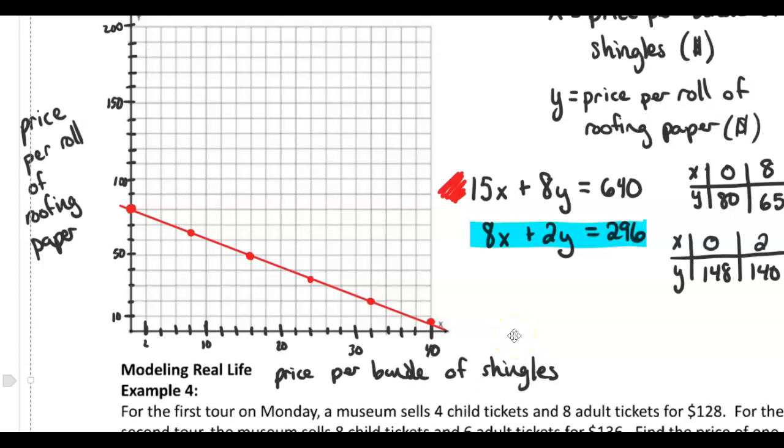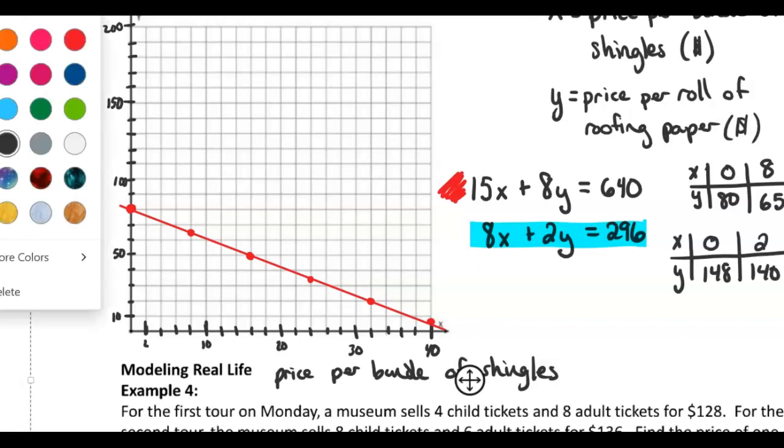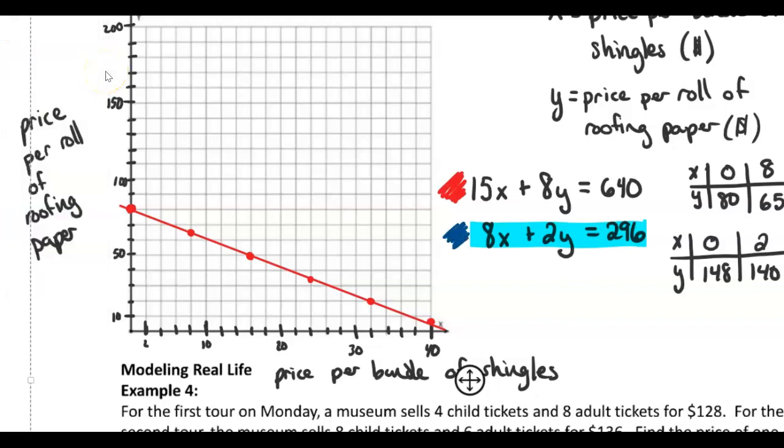Another recommendation is you don't want your graph just over here in the corner. That's why we try to fill up the whole graph with the points that we need. Because if you just have it taking up this little corner right here, it's going to be really hard to see exactly where it intersects. It's going to be really difficult. And so that's why we want to make it spaced out to where everything is very visible. So I try to take up as much of the graph as possible without it being too large.